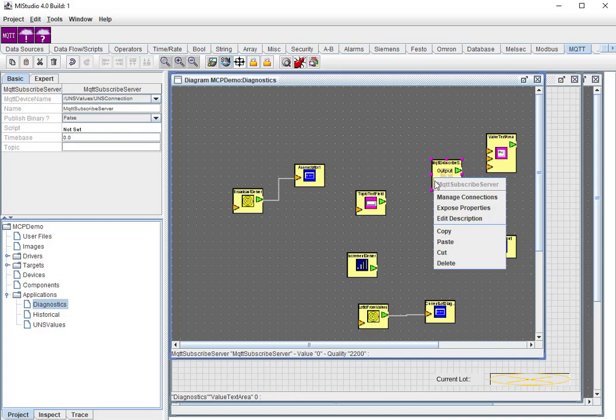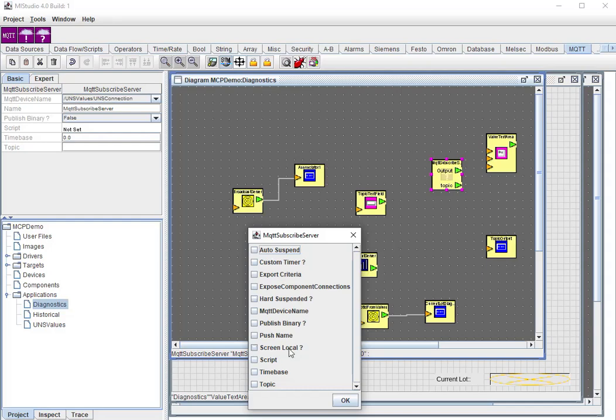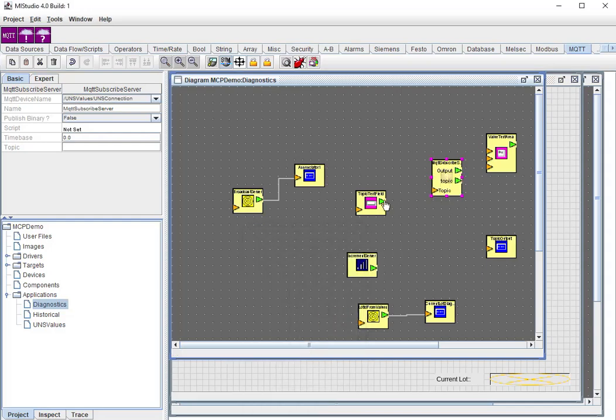There's one trick here, which is I want to, normally on a component like this, you type the topic in because it's static. But here I want to be able to modify that topic dynamically. I want to be able to take it from a text field. And so I'm going to expose that property here and make that a connector into this component. So there we go. I have my topic field. I have my text field that I can populate that with.